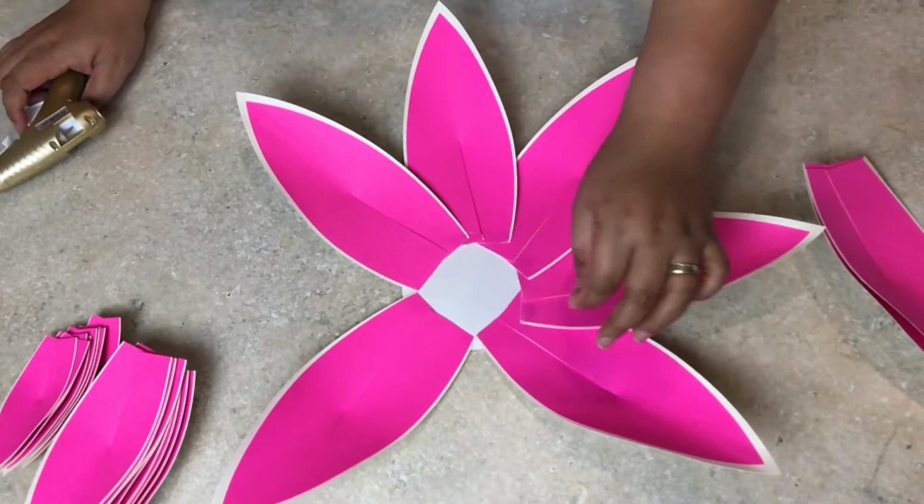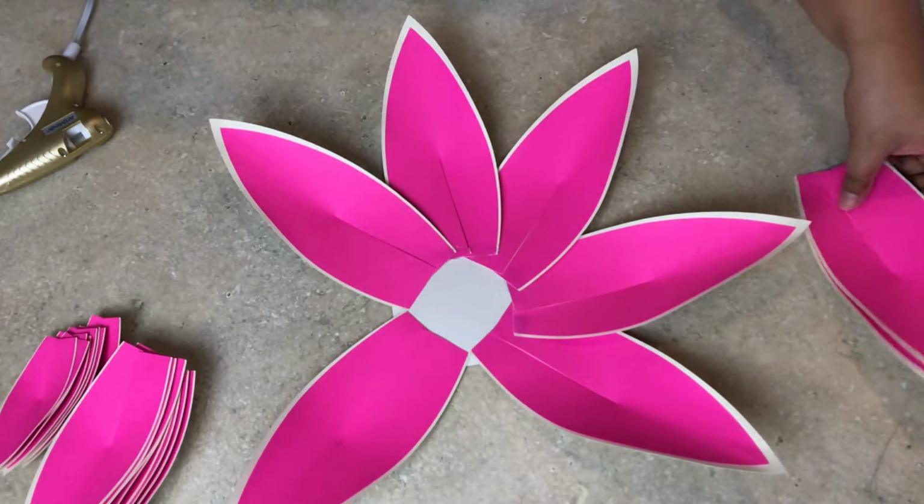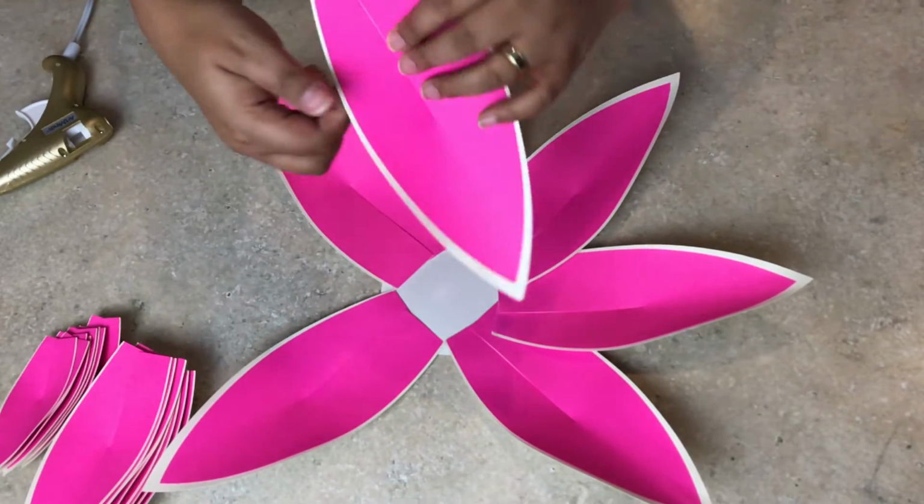Actually, what I love most about this petal design, it looks like a lotus to me. It reminds me of our honeymoon in Bali.